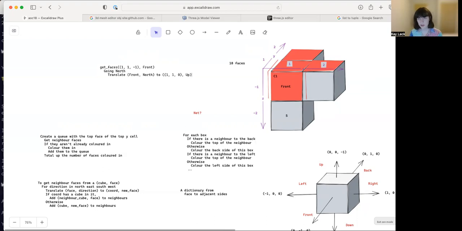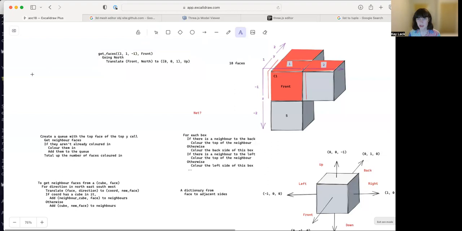Okay, so the tricky bit is going from front north, which we can probably model as a change, and then we can add it to the current coordinate of the cube.